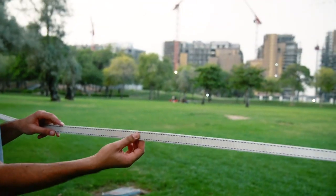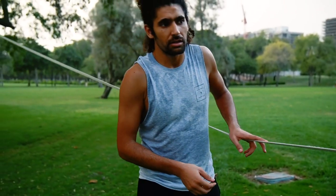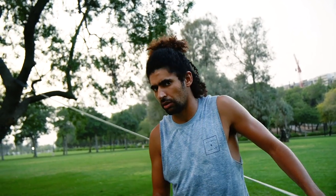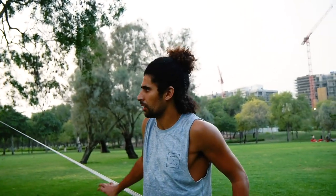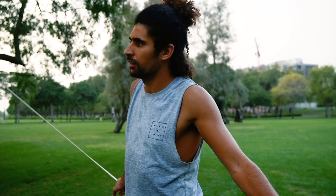This one is 1 inch, so it's like 2.5 centimeters. It's harder. It's a different feeling if you start with this. Almost the same progress feeling, but most people start with the 2 inches. This one is considered harder because you have less space to put your foot. So you feel less your foot and the pressure and the line and everything.